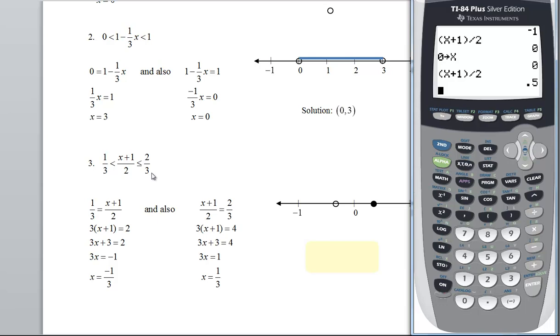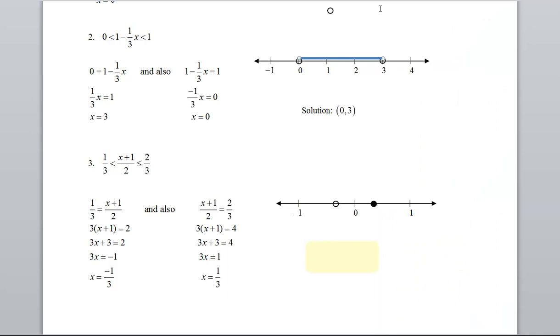Now, 2/3 is 0.66666. So to make a decision, I'm just going to call it 0.7. So we've got 0.3 less than 0.5. So far, so good, which is less than or equal to 0.7. So that does give me a true statement, so I'm going to shade there in the middle. I wonder if I can shorten that. I can. Now let me move it down so I can show that I'm shading this part. Okay, so I shaded the middle.